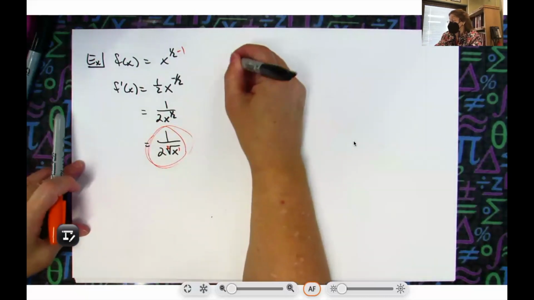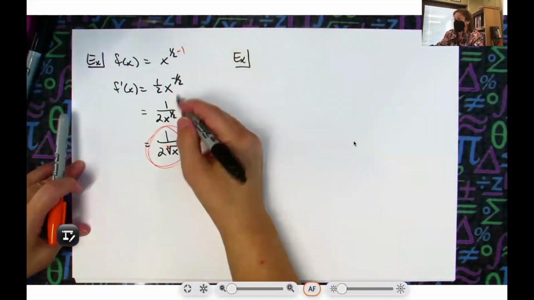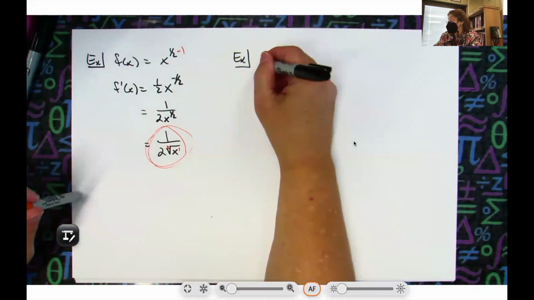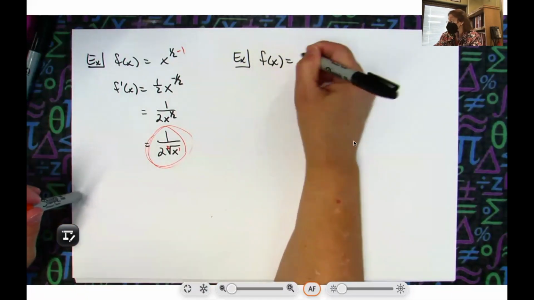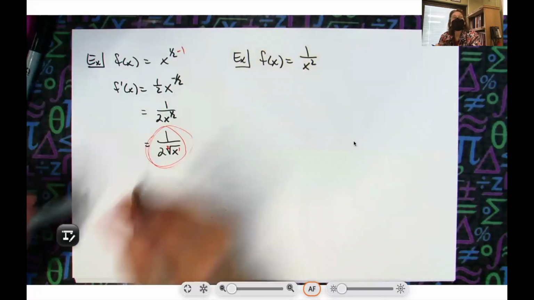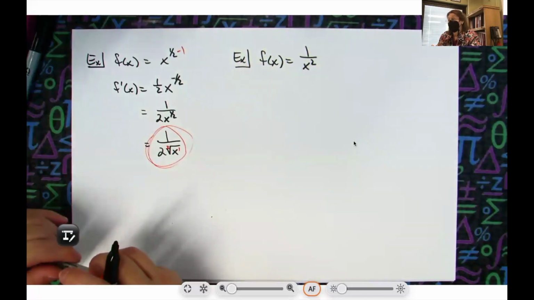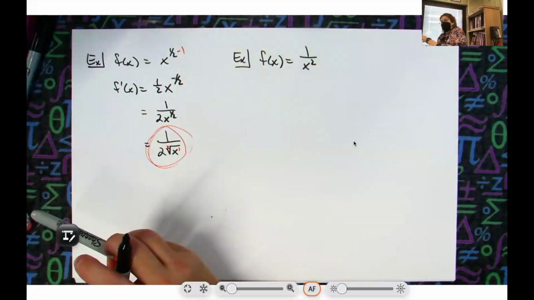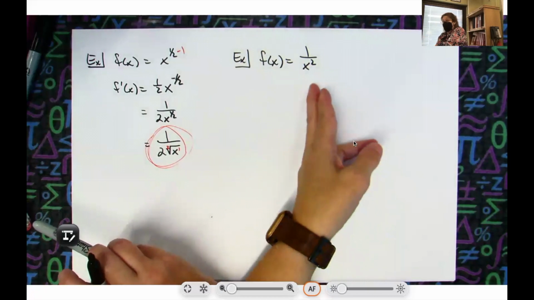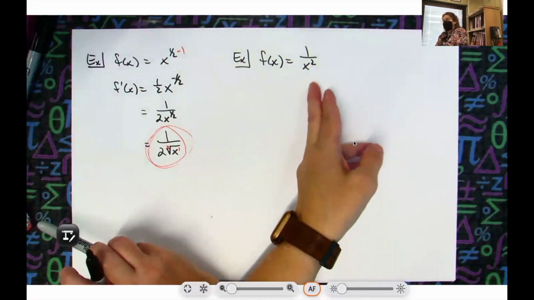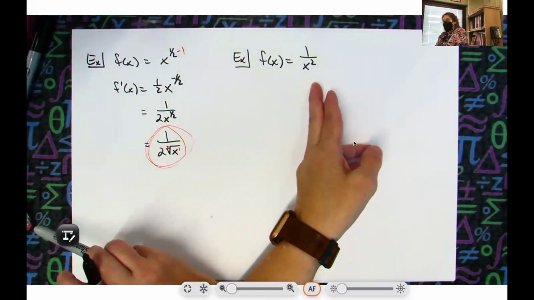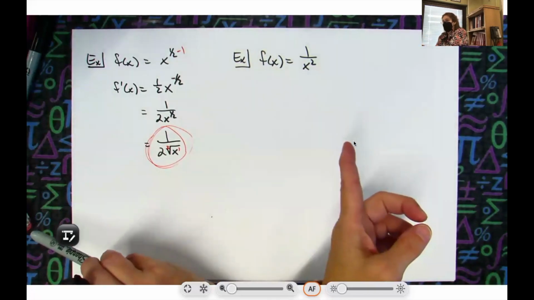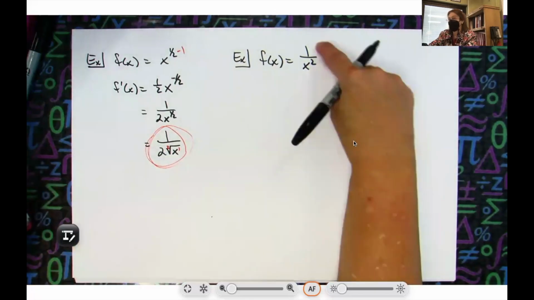All right, now, since we're messing around with laws of exponents and moving things from the top to bottom and going back and forth between exponential and radical form, how about if my original function was f of x equals, say, 1 over x squared? Technically, that doesn't fit my power rule because my power rule said I need a base raised to an exponent. I have a rational function, but can I manipulate this algebraically and get a base raised to an exponent? Can I make the rational function go away? I can, right? Can I move this to the top and make it negative?